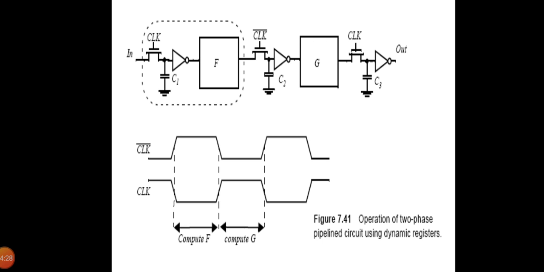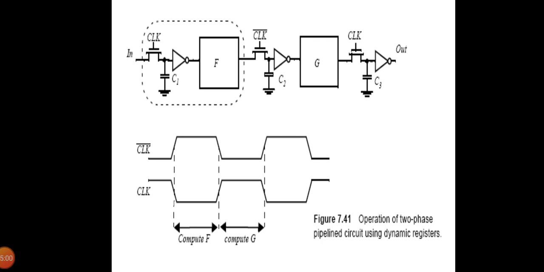So here we use a clock bar notation to denote the two-phase clock system without loss of generality. And a latch based system gives significantly more flexibility in implementing a pipeline system, and they offer high performance. When clock and clock bar are non-overlapping, correct pipeline operation is obtained. Input data is sampled on C1 at the negative edge of the clock and the computation of the logic block F starts.